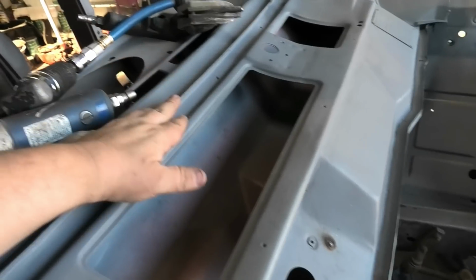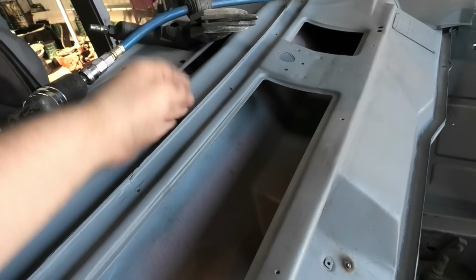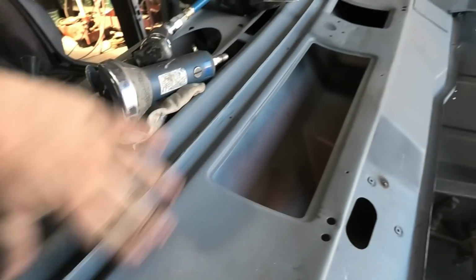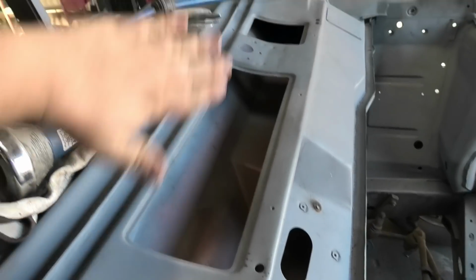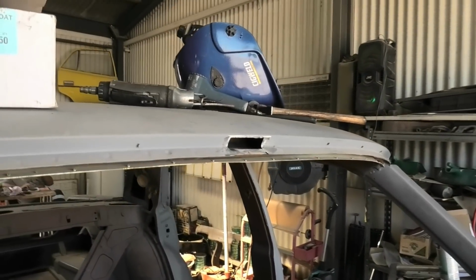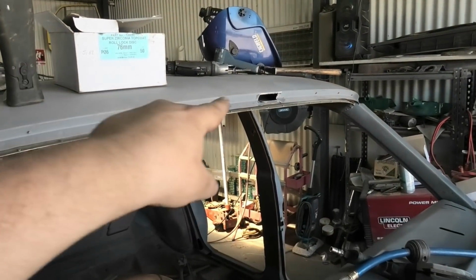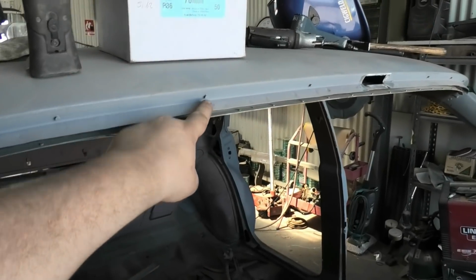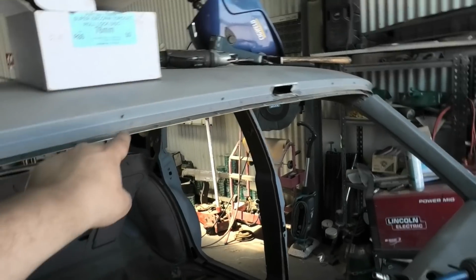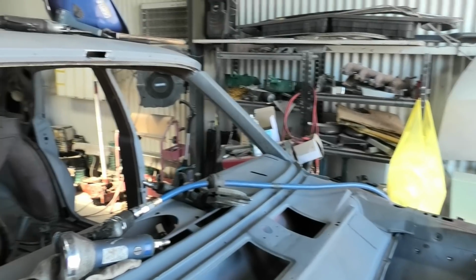But this repair is now officially done, so we ended up doing bottom, middle and top. Ground down, looking lovely. And then I went along with the big sander and just leveled it out so it was all pretty. I'm now doing the last repair, which is up the top and the roof, which is fairly straightforward. It's just a right angle, and I'm just going to hammer a nail that we've whittled down to the same size, hammer it into the steel and weld on the other side, grind it flat, so we've got a peg back in the middle where that was, and then we're done.